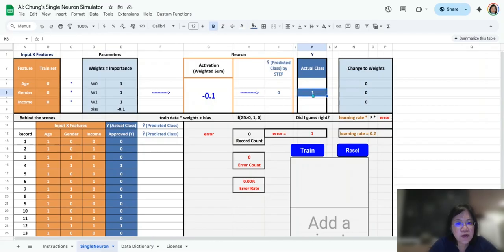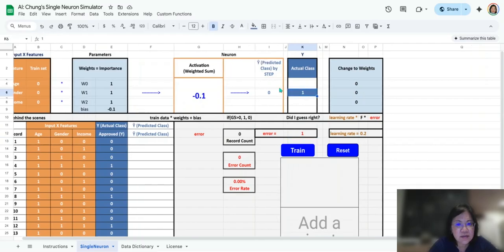However, we can also compare this to the actual class. The actual class will be the actual answer from the historical record, and that number will be copied over here. Then this equation will compare if these two numbers are the same or different. If they are different, then there will be an error. This error term is literally the actual class minus the prediction.